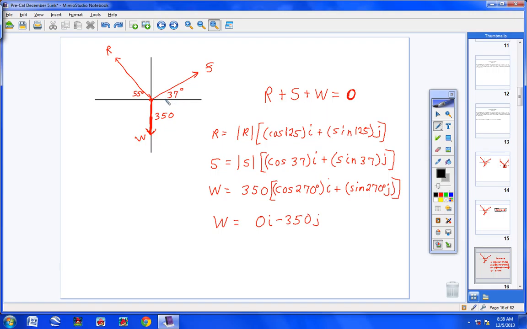Now, how did I get that? Well, remember, direction angles always start here on the x-axis, and they always rotate to the vector or to the hypotenuse, however you want to say it. So if this is 55 degrees, then this is 125 degrees. So that's why I put cosine of 125 i plus sine of 125 j. That's like writing this as a linear combination, okay? Now, notice on the outside is my magnitude of r, or in other words, the length of r. Later on, I'm going to drop these lines because they're really a pain, but do understand this is the length of r out here.